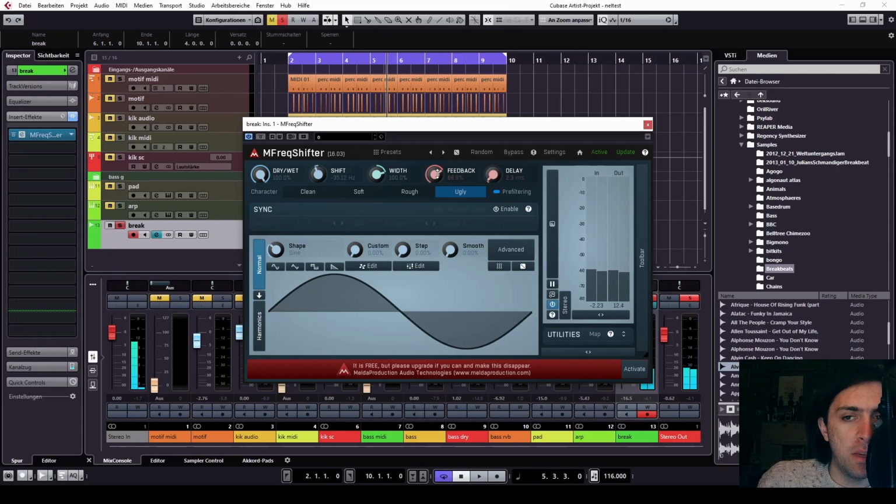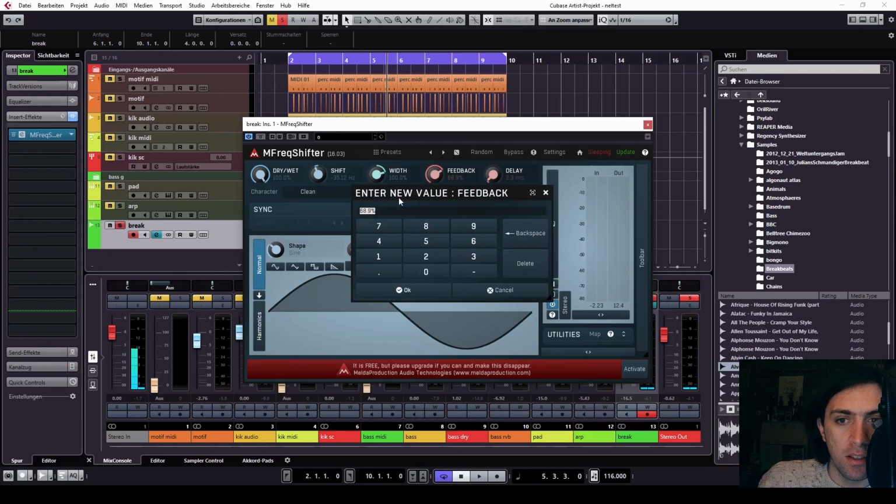Oh, it's typical Melder. You try to hold shift to sensitive drag, and what happens? It opens the enter new value text box, which is way too big. It has these annoying number things here, as if you cannot type a number on your keyboard. Like, what is the intention of this? And why is it on shift? Whoever had the idea to put an enter value text box thingy on shift?